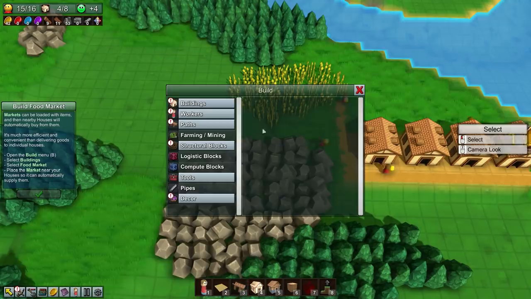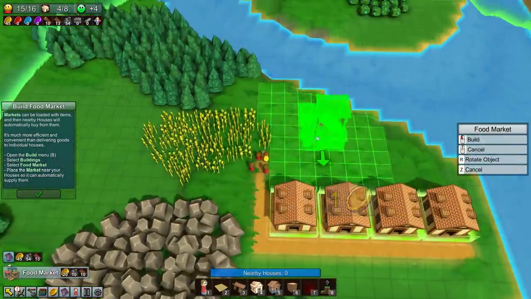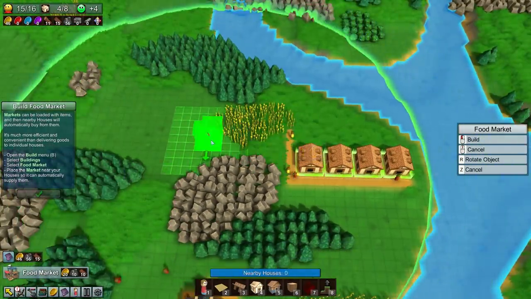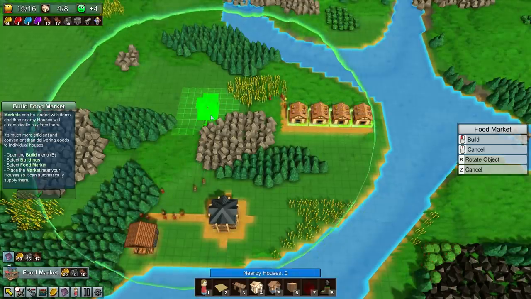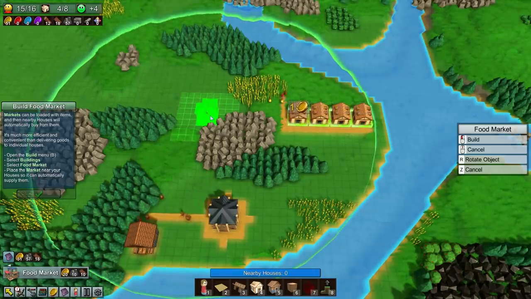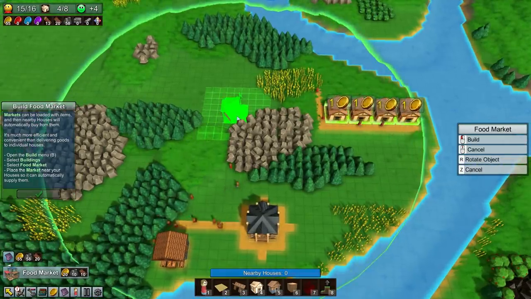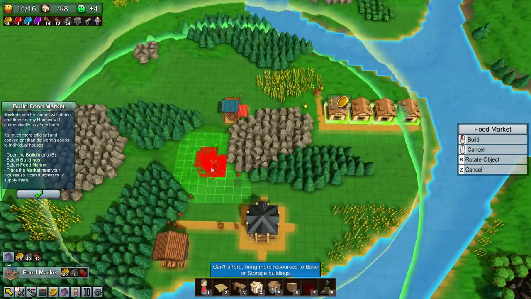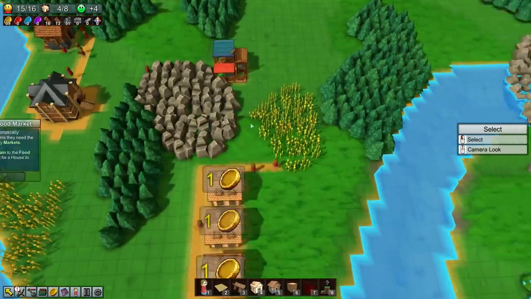All right. Buildings. Food market. See, here we go. This food market will cover quite a decent area, so I think rather than have it look after the water, if we put it somewhere up here, then we've got a good scope in the future. Okay, I think next to the stone, boom, probably not a bad idea there. Okay.